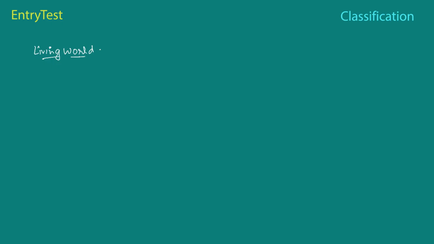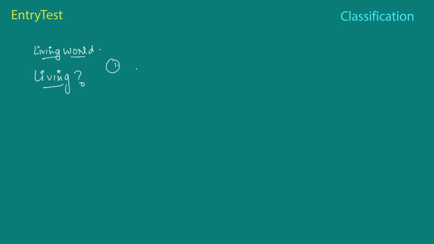The living aspects of the subject of biology. Now, you know, biology is the science of living things and life processes and living forms. But what exactly do you mean by living? So there are a few points that you need to know, a few characteristics of what exactly is living.